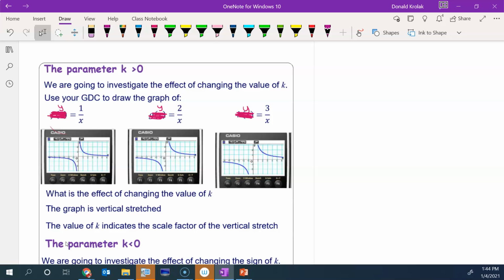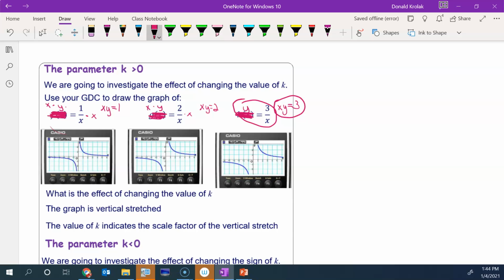Now, a reciprocal function, what that tells you is if I took this equation and multiplied both sides by x, this equation is the exact same thing as x times y equals 1. I get the same thing here. This means x times y is 2. And this one would be x times y is 3. These things are the same, just written differently.